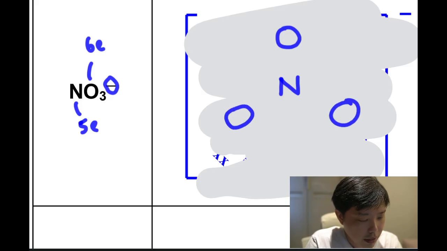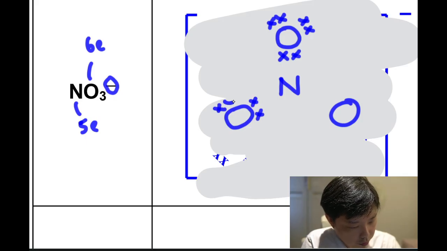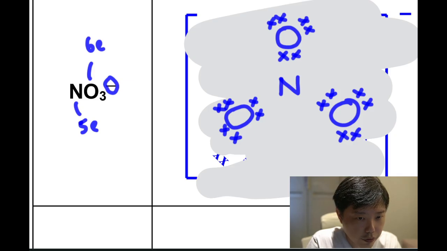And then you'll have oxygen, oxygen has six electrons, so we'll just put in the six electrons. One, two, three, four, five, six. All right, then we have one, two, three, four, five, six. One, two, three, four, five, six. All right, so hopefully you can see all the dots and crosses.